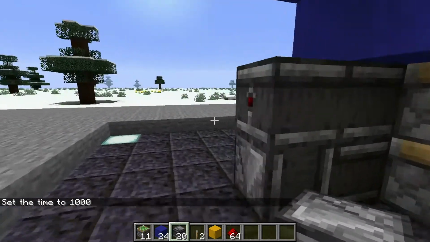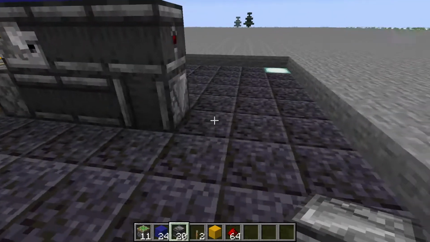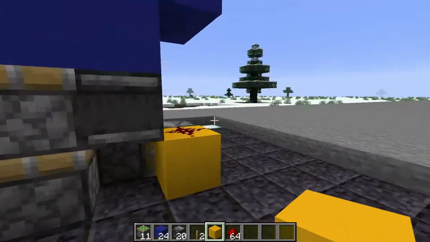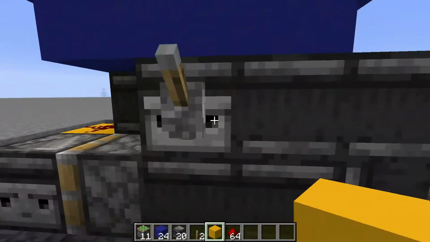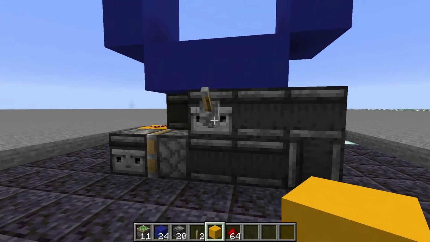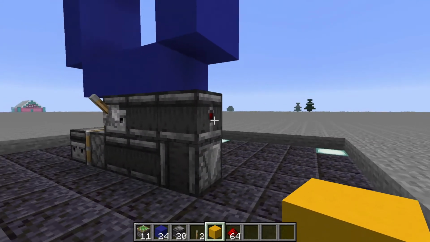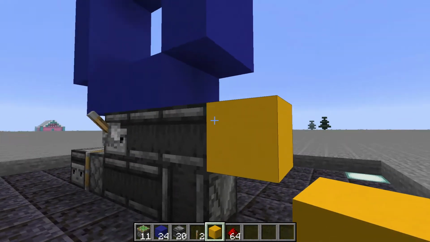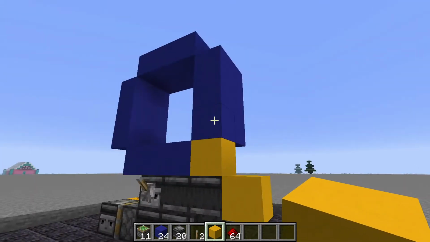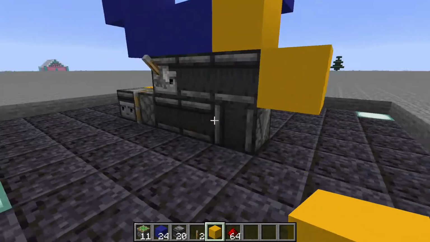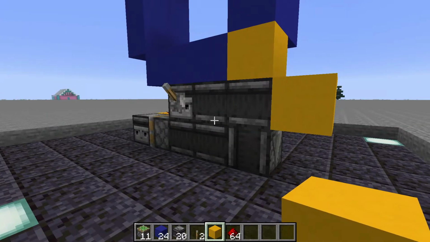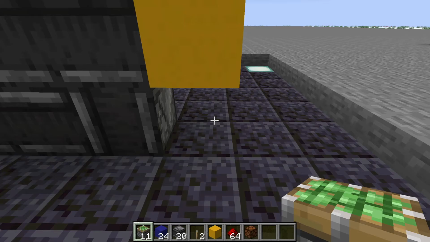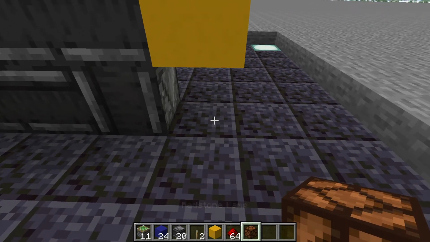Okay, so now we are going to go to the back part of this build, and we are going to place one of our other color blocks. All right, so now we're going to go ahead and go to the back side of this build. Once you go to the back side, we're going to look at the observer with the one lever on it. We're going to go over here, go all the way to the right, and we're going to place a block here and a block here, just like that. All right, so from this block right here, we're still on the back side right here. You're going to go ahead and take your redstone lamp and you're going to place it right here.